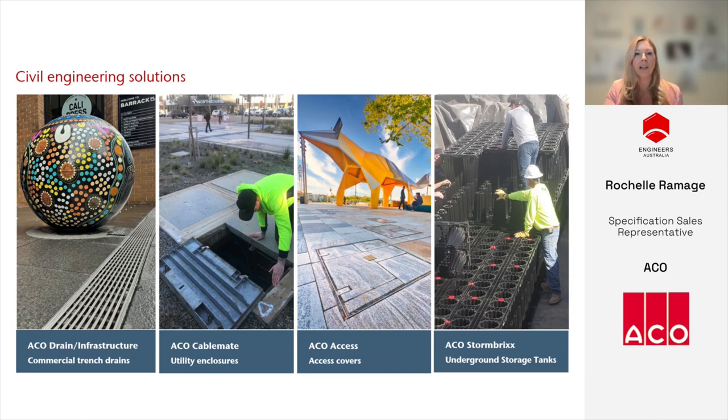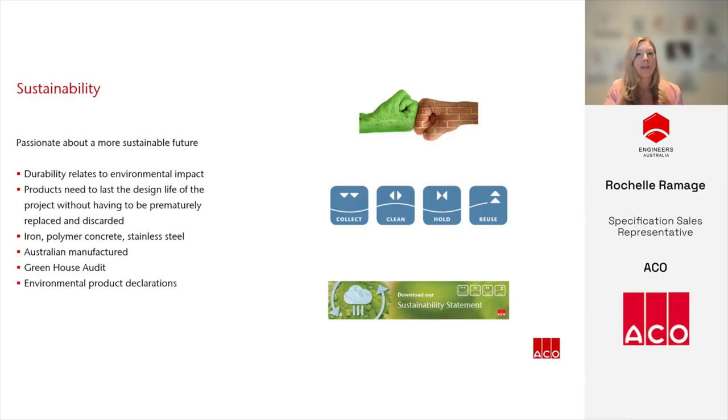We sell different product lines, but specialise in commercial trench drains for light to heavy duty applications, cable pits and access covers in all material types and sizes, as well as underground stormwater tanks. When describing the need for sustainable solutions, environmental impact and durability are topics that must be discussed together.